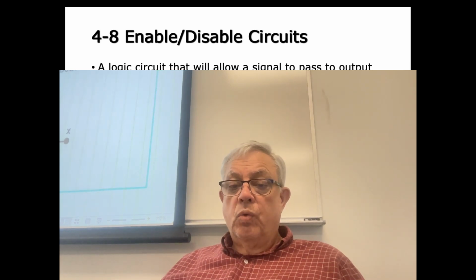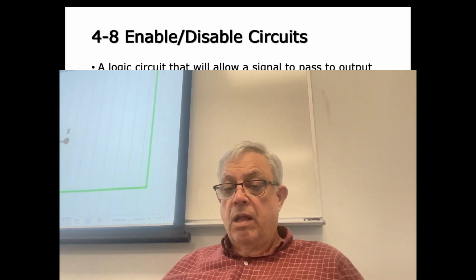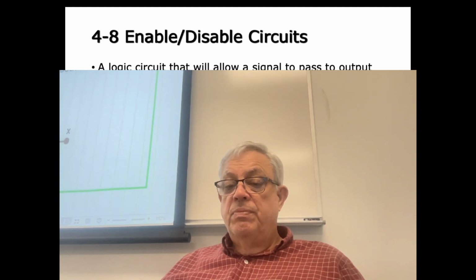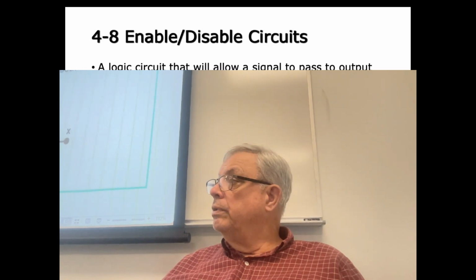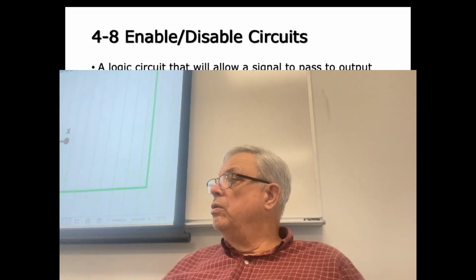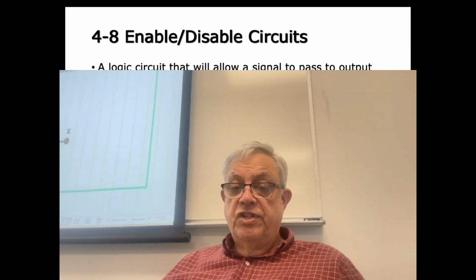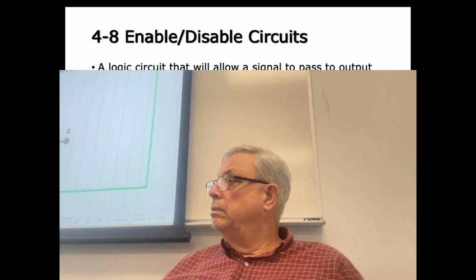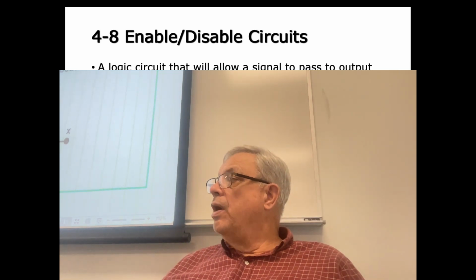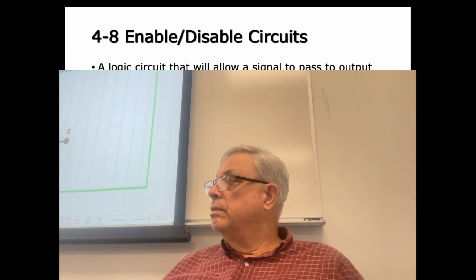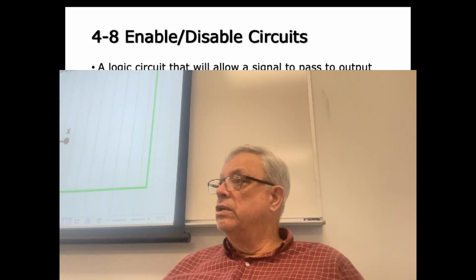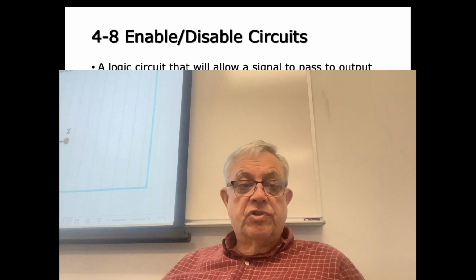If I've got a circuit where I want to control A, then I have two separate inputs, B and C. B and C both have to be high to get an output. If B is a low, what's the output? 0. If C is a low, what's the output? 0. But if B and C are both high, what's the output? Depending on what A is. It depends totally on what A is. Explicitly on what A is.